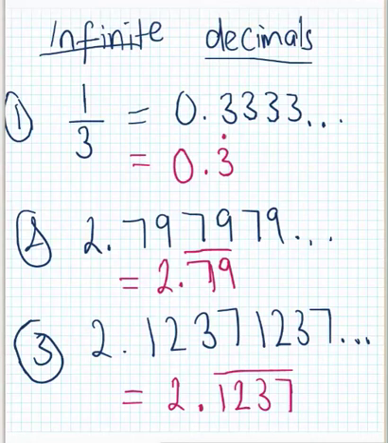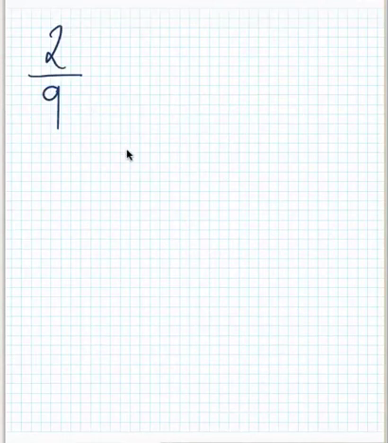Okay, so remember, you use a little dot for one number, but if there's more than one number in the pattern, then you do a line or a dash above the numbers and only write the numbers once. So 1, 2, 3, 7, they're the numbers in my pattern, so the line covers them all. So now that we know how to write our final answer when we have an infinite decimal that has a pattern, let's try and divide this question here.